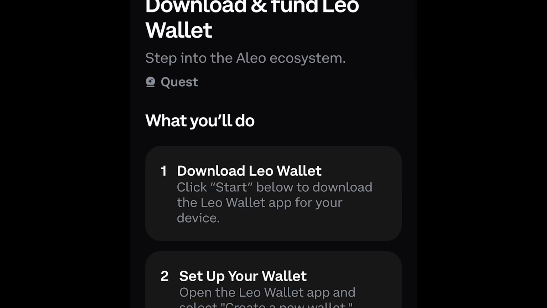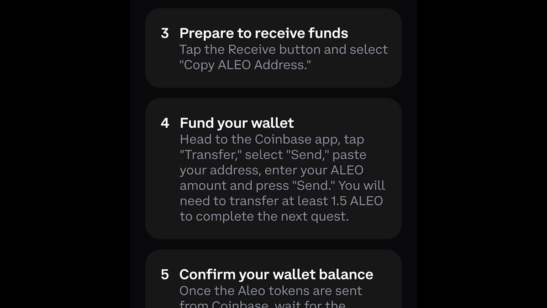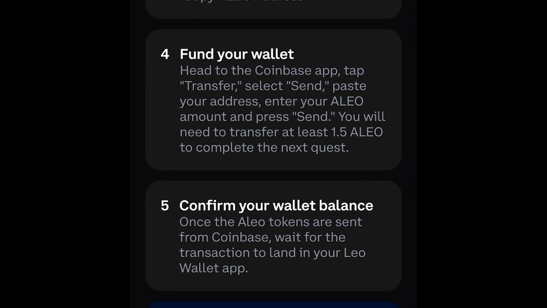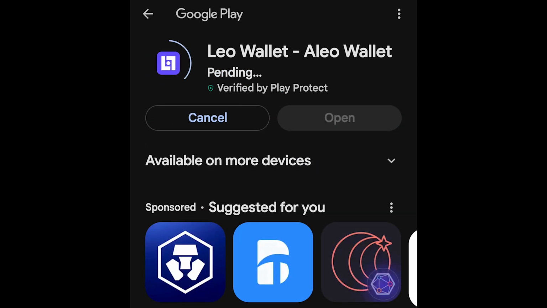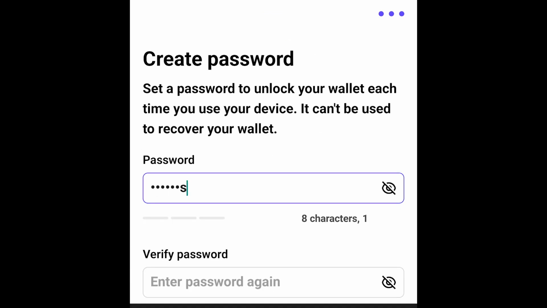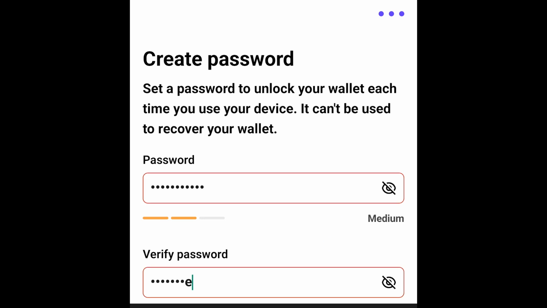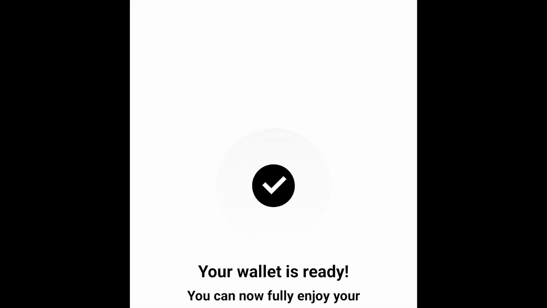Hop into your Coinbase app, hit rewards, and you should see whatever's pending or whatever task at that time. So we will go ahead, and this one looks like you have to download the wallet, set up the Leo wallet, and send and receive funds, and then stake your funds on the Leo wallet. So go ahead and download the Leo wallet. Okay, after you have the Leo wallet set up, go ahead and write down your recovery phrase and create a password. Once you're done there, go ahead and just go through all the prompts.